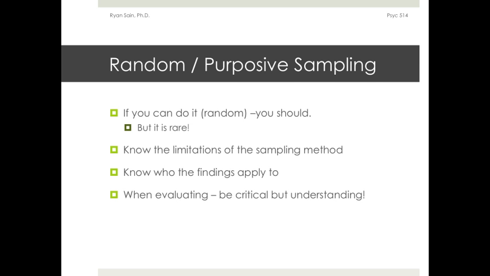When you're evaluating other studies out there, you should be really critical, but also understand that there's almost no way to get a true random sample of fourth graders. It's functionally impossible. We can describe how to do it: randomly sample from all fourth graders in the country. Done. Yes, that's a bunch of hogwash. How are you going to pull it off? So when you're evaluating these studies, just be ready for that, and understand that the science is about replication and that we're going to try to establish external validity through doing multiple studies, not just one.